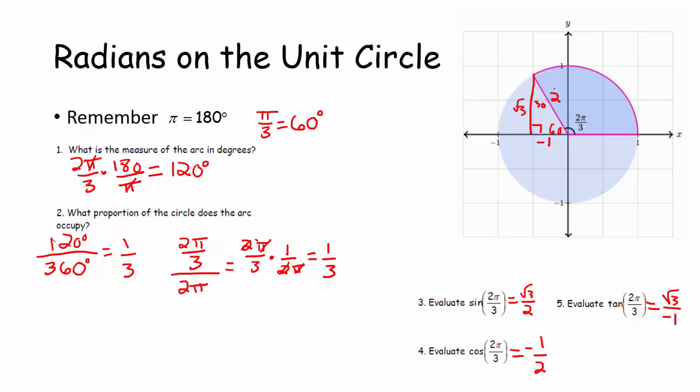Now I know that for the unit circle, the sides I picked, like this 30, 60, 90 triangle, wouldn't actually fit in the unit circle here, because really this radius is 1 for the unit circle. But when you're evaluating the sine, the cosine, or the tangent, and you have a 30, 60, 90 triangle, you can pick any sides for a valid 30, 60, 90 triangle that you want, because the sine of 60 degrees here, or the sine of 120, is always going to be root 3 over 2.